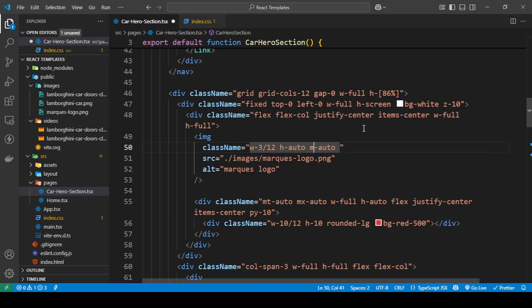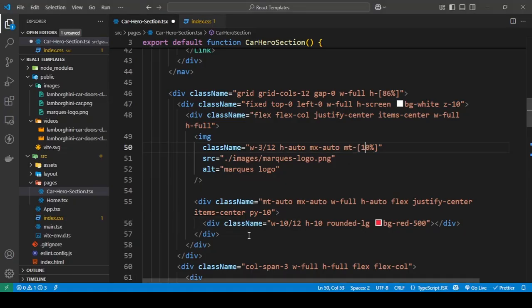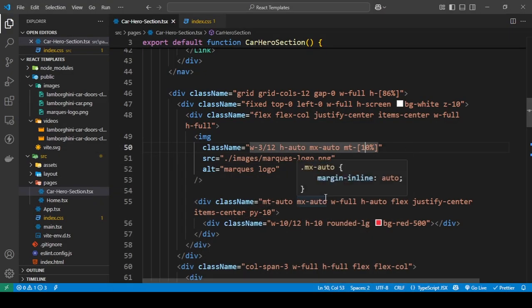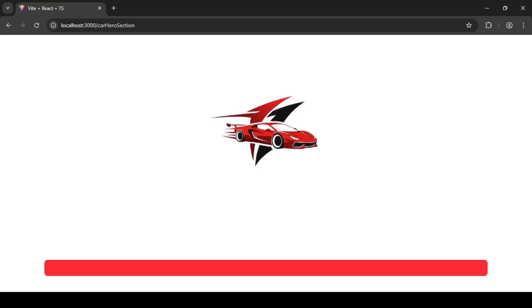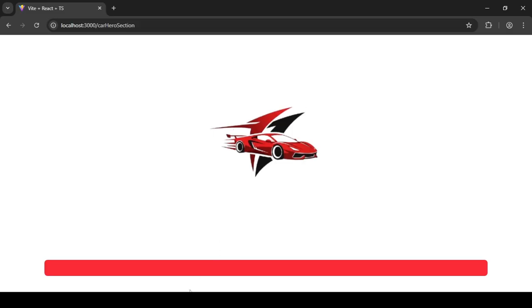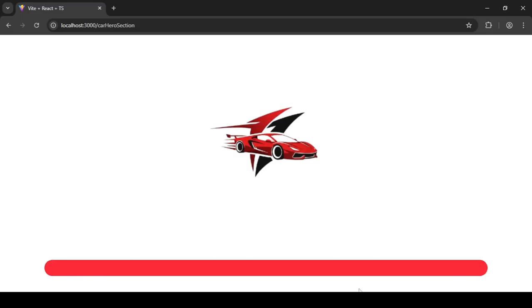Okay, the image, what I'm going to do is add some padding to the top of this. So mx-auto, but mt, so let's do 50, actually no, let's do 40%. Ooh, okay, that's not what I was expecting. Let's do 10 then. Yeah, okay, so 10 in my opinion works better. Let's do 15. No, let's do 12. Okay, that looks better. So this is what we have right now. I'm actually going to change this to full. So now you can see this.